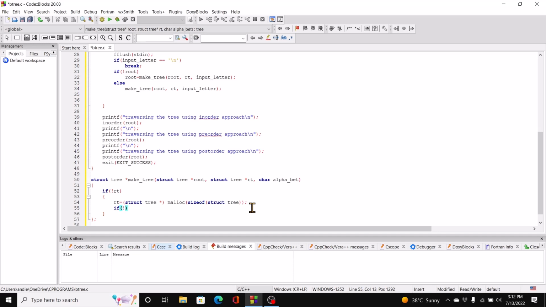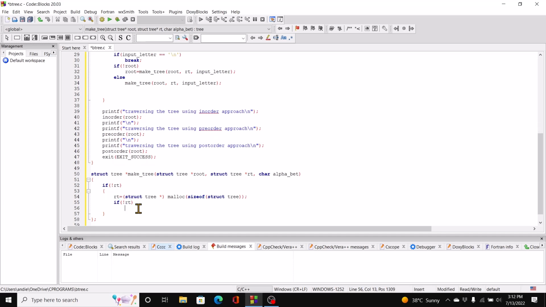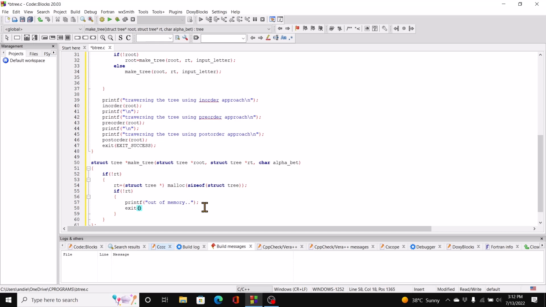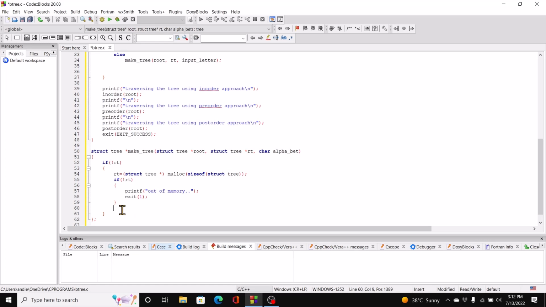So if not rt, then printf out of memory and exit 1. If malloc has not returned a null, then we can now assign to rt info the value the user entered, that's alphabet.